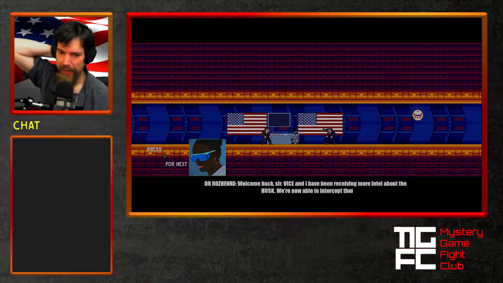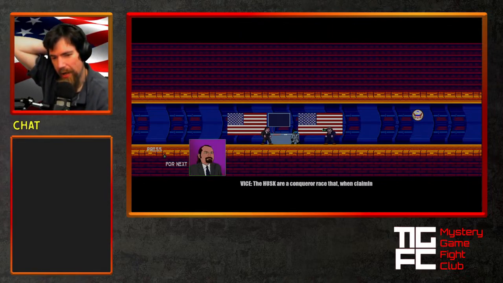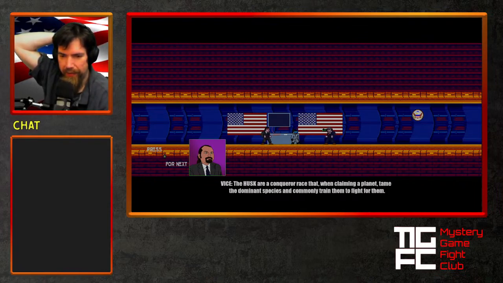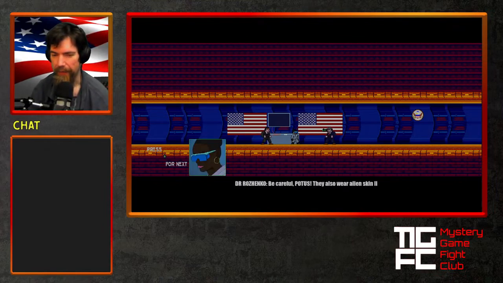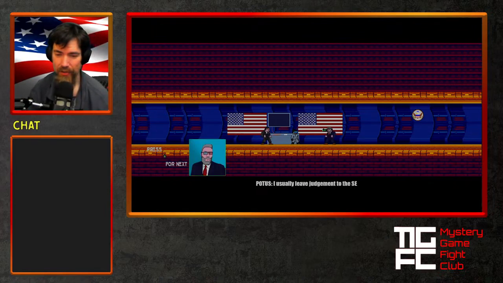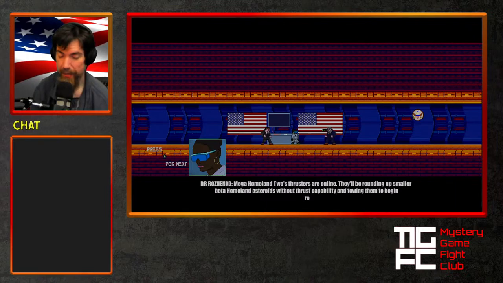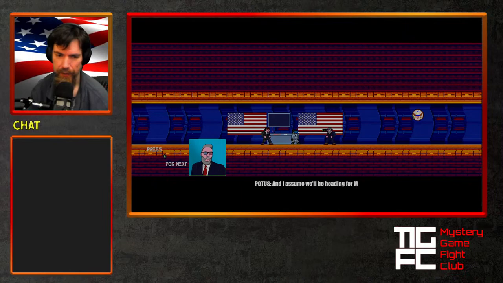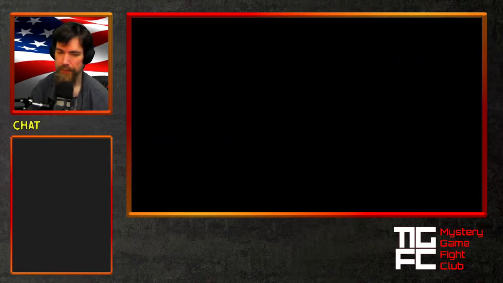Welcome back, sir. Vice and I have been receiving more intel about the Hosk. We are now able to intercept their ship transmissions. What did you find? The Hosk are a conqueror race that, when claiming a planet, tame the dominant species and commonly train them to fight for them. I swear, by the horse of Revere, we will stop them. Be careful, Lotus. They also wear alien skin like a snuff. I usually leave judgment to the Secretary of Swift Justice, but that's just gross. We gotta get those dudes out of here. I am not trying to be a designer jacket. Anyway, Mega Homeland 2's thrusters are online. And I assume we'll be heading for Mega Homeland 3? Yes, sir. There, we will find the Secretary of Swift Justice to activate freeze thrusters. Sounds good. Let's roll. Eliminate Hosk.